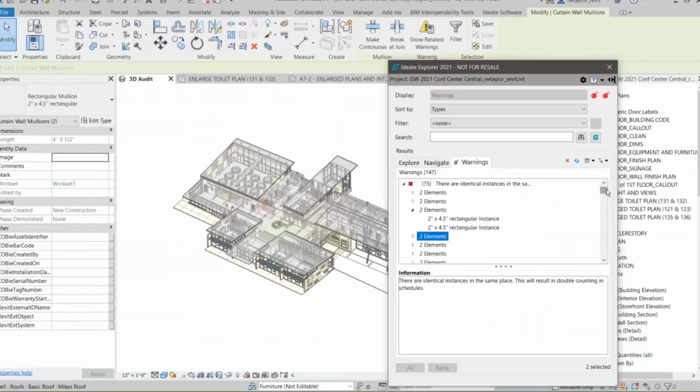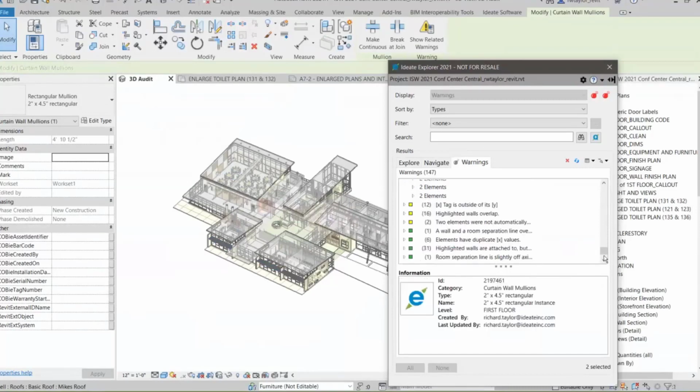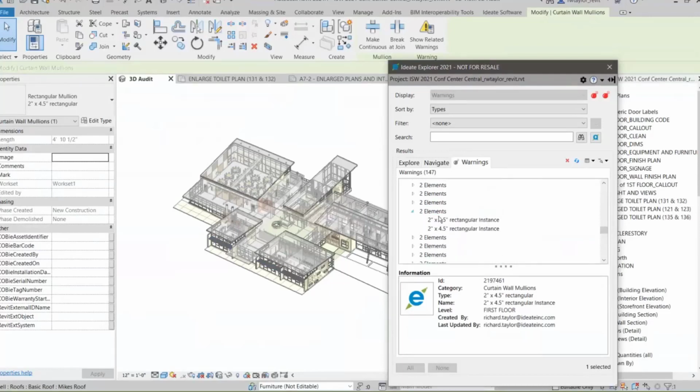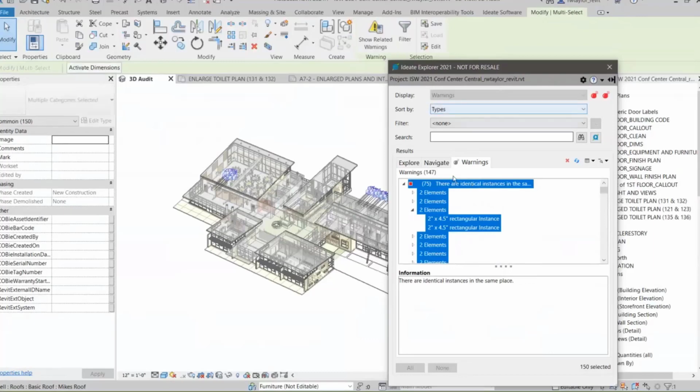I've got a number of, looks like mullions. And if I go down here, these are all mullions. Oops, I think there's also some furniture mixed in here as well. But most of these that I'm grabbing on are all mullion instances. But what we've done is we've made it very easy to select on the top level type warning, right? Because I've got this set to types. And I can right click and say retain originals or retain latest.